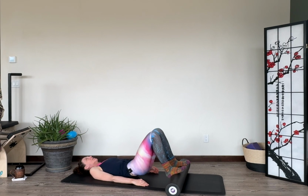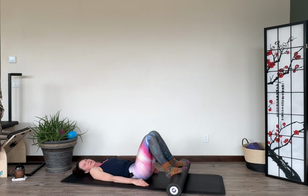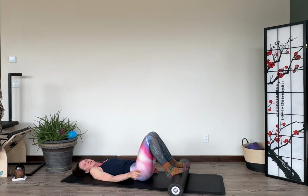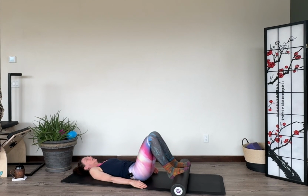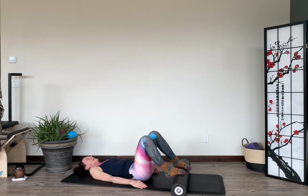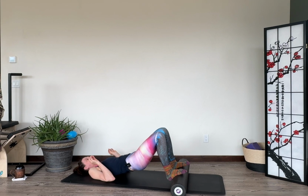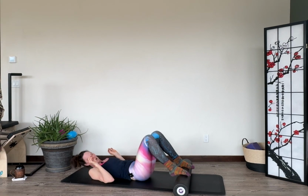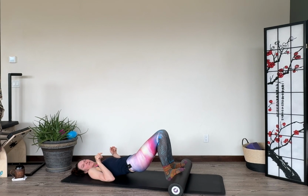And breathe. And up. And inhale. And exhale. So you've got this articulation going on. Good. Knees in line with your ankle. Now, if you care to be adding on, you can add a little pulse, maybe 2 inches at the top. All right, if you care to add on and you have a foam roller, push that roller out and in a bit, like the length of your foot or so.